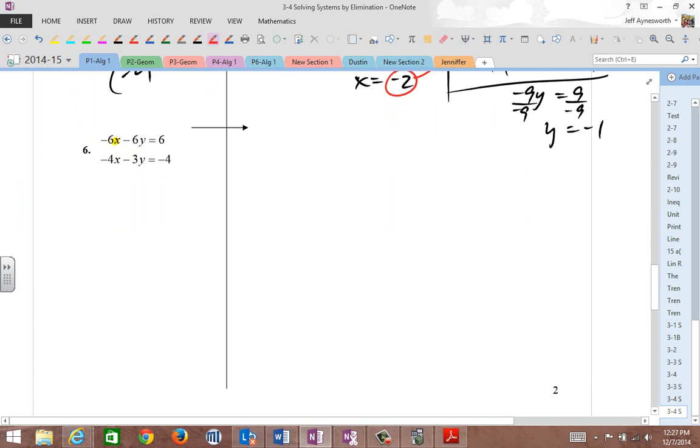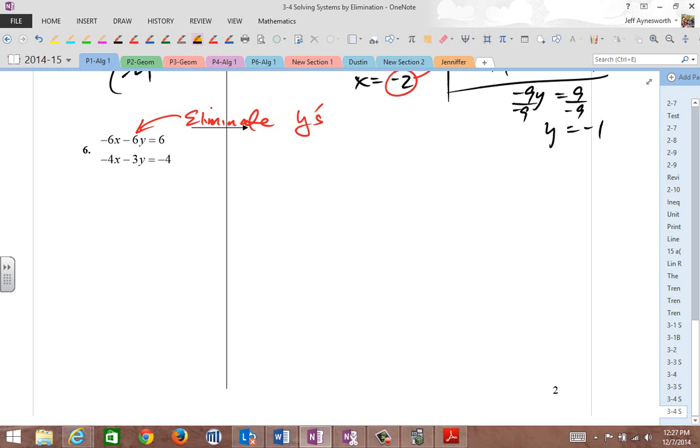Let me see. If I want to eliminate the x's, I can make one 12x and one negative 12x. That'd be really easy for me to do. Or if I want to eliminate the y's, I just have to multiply the second equation by negative 2 to make that a positive 6y, the opposite of negative 6y. And exactly that's what I want to do. I want to eliminate the y's because I think that'd be easier. I always do whatever's easiest and requires less work, right? Be efficient, okay? Not that I'm lazy, it's just that I want to be efficient.